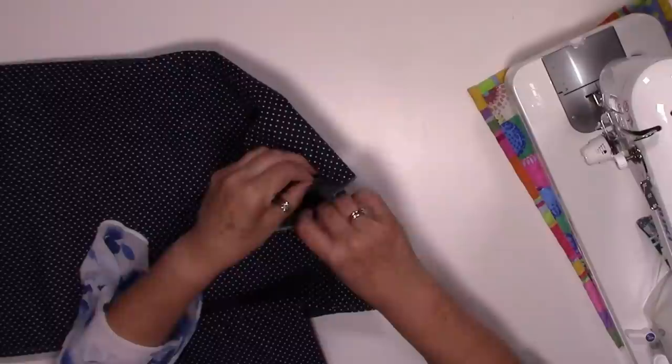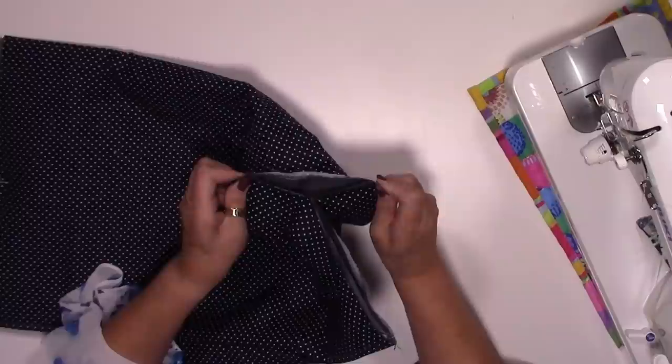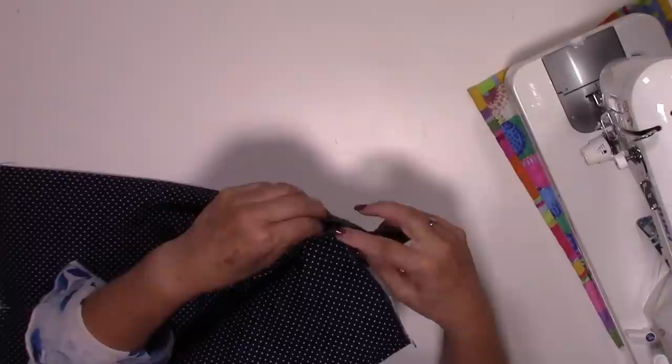And that folded edge where you've just squidged is going to go on the stitching. So either side, you're going to have a pleat that looks like that. Okay, hopefully you can see that. I think the pictures are quite good in the pattern. They kind of explain. So you're folding it like that.